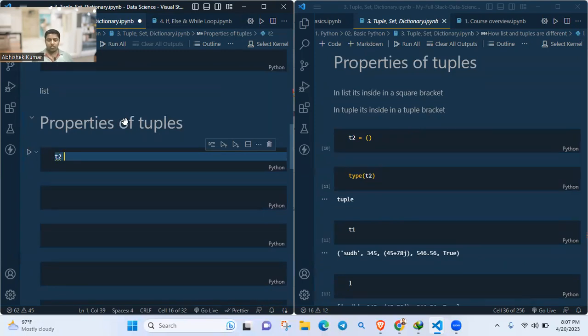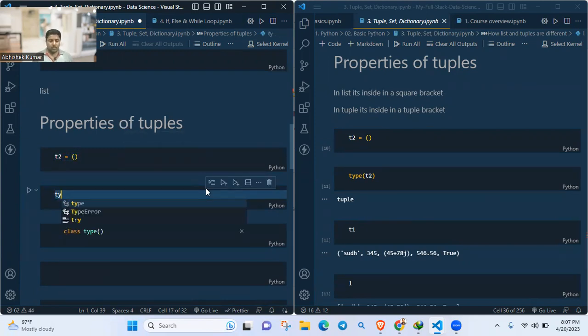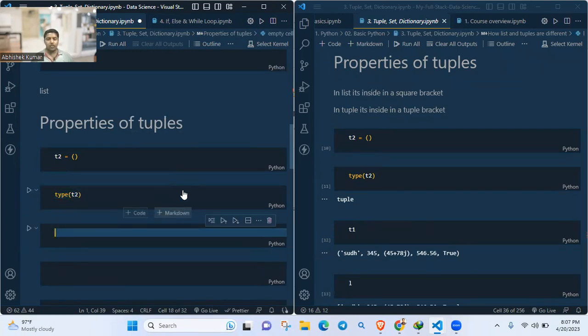If we type t2 equals empty brackets, and then type t2, our output will be tuple again.